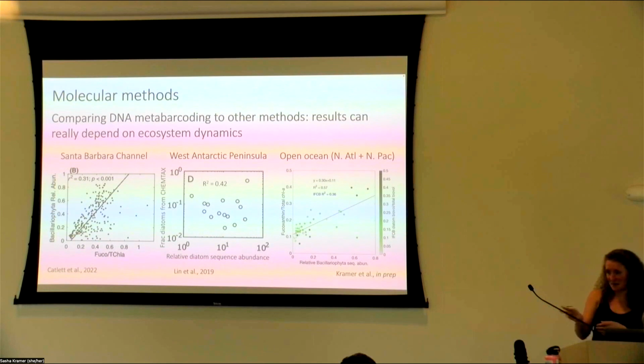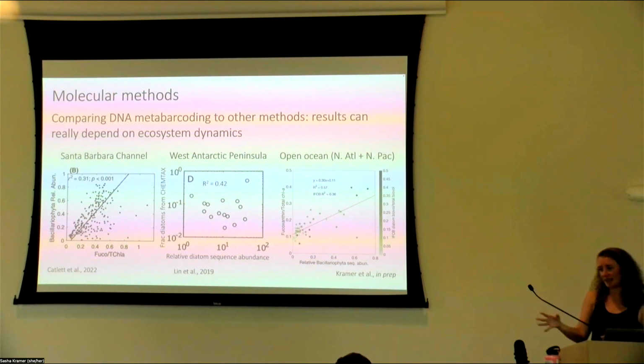But if they can take 2 or 3, you might want to think about how these methods can then compare to each other. So that can be a really cool way to start to look at limitations in the data set and what they can each tell us about phytoplankton communities.